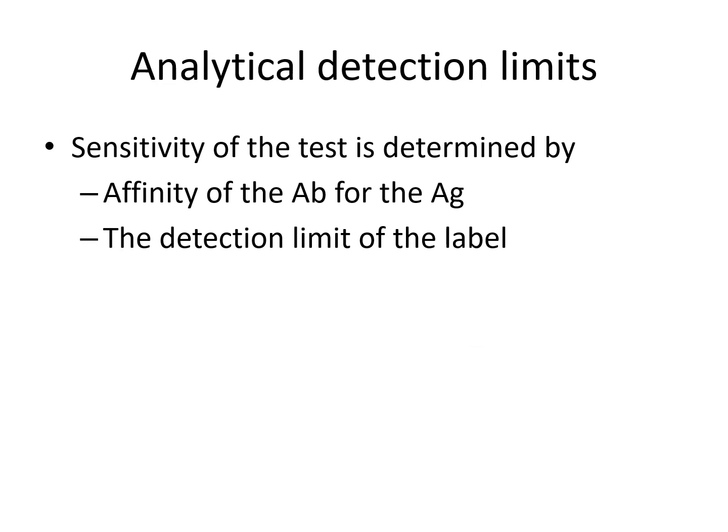Sensitivity is the ability of the test to detect the presence of an antigen even if it's very small, also in a minute amount. So this sensitivity is determined by these two things. Number one, affinity of the antibody to the antigen. And number two is the detection limit of the label, depending on the label that we utilize.